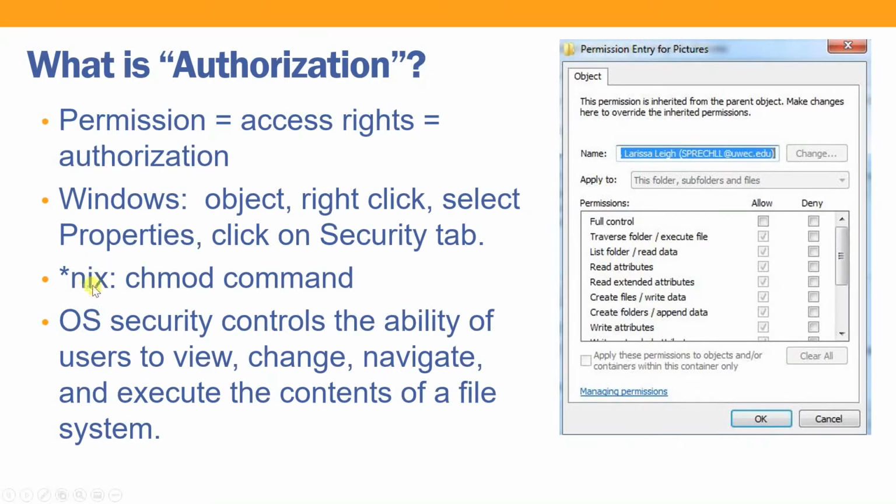And for instance in Linux, the chmod command shows you a list of all the folders and all the files and who owns them and what kind of access they have, if they can only read the file, if they can modify the file, and all that will be listed.